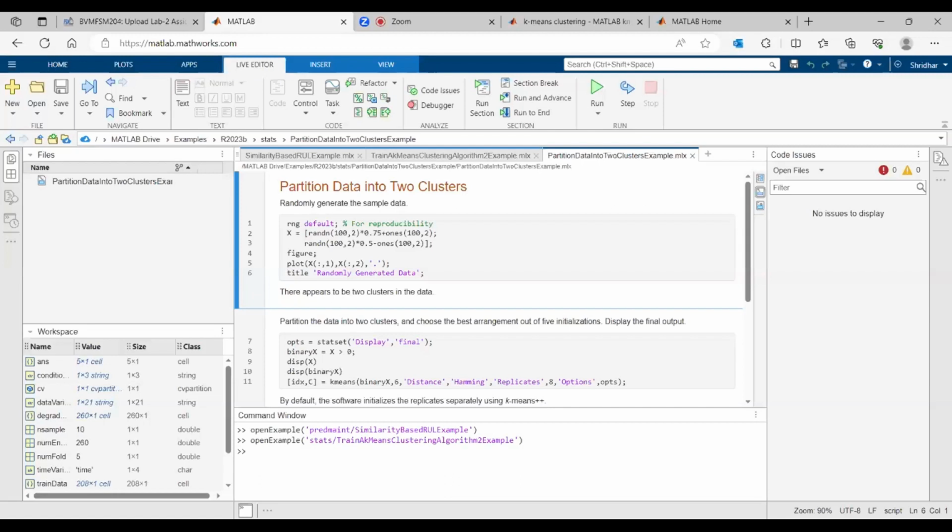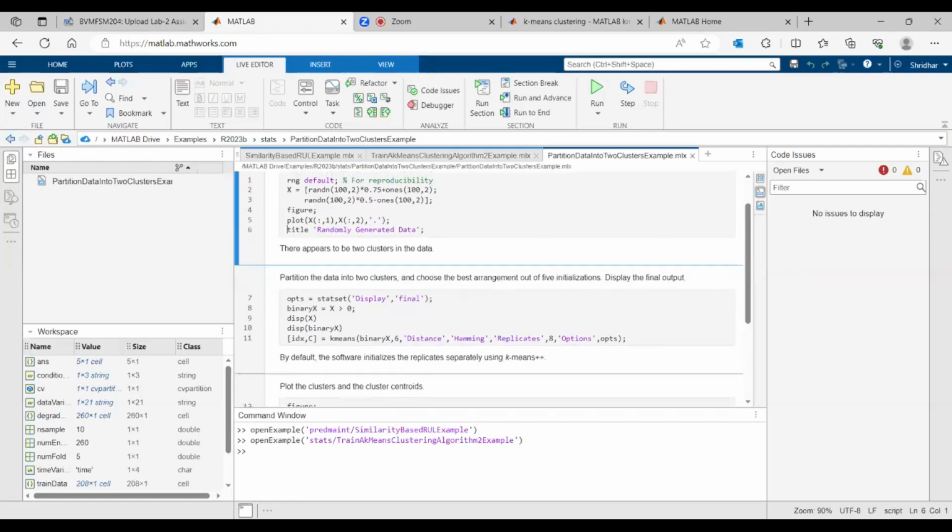And what we are doing with X is creating two-cluster data. The data is not supposed to be generated arbitrarily; what we want is the data to be in a proper manner. So X is actually a matrix that has 200 rows and 2 columns. Here the 100 rows are contributing to one cluster. I will run it.